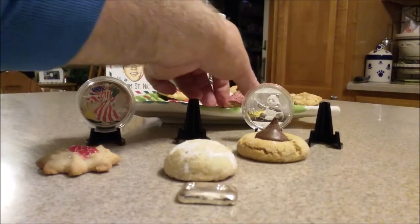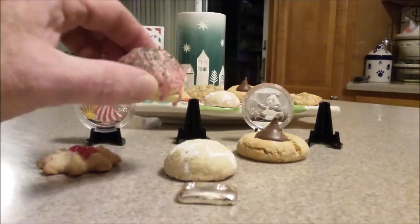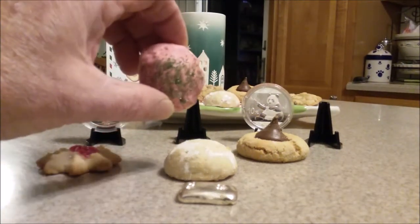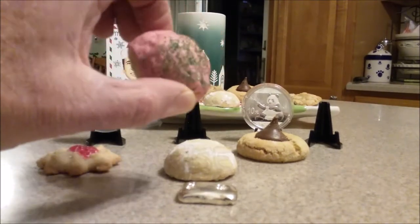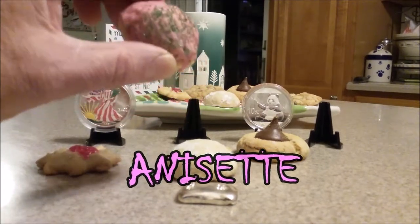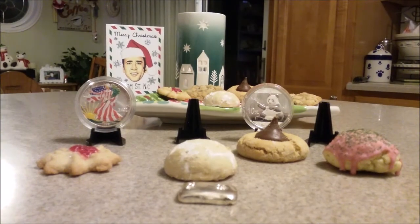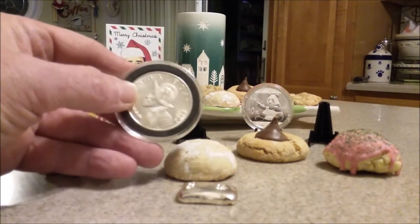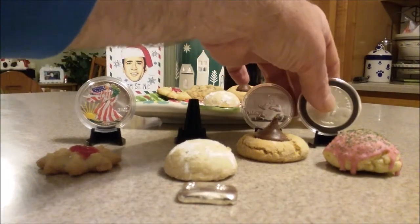And now a traditional Italian cookie. The recipe was from the hand model's mother — we do both have some Italian in our veins. So there it is: anisette. If you've never had one of these, they have a little bit of licorice taste with that coating — a little exotic. We're going to compare it to maybe El Balboa. There's a little silver with that anisette cookie.